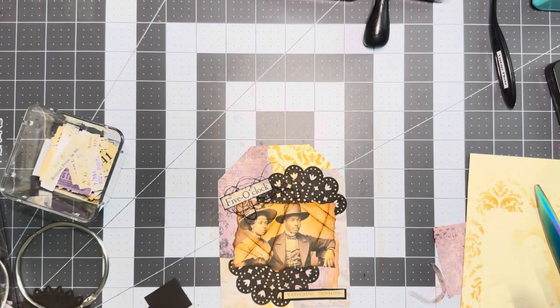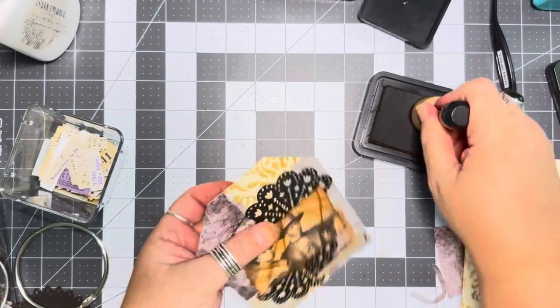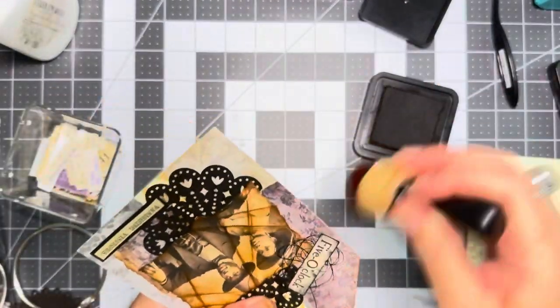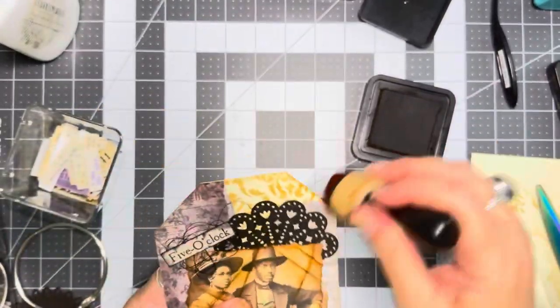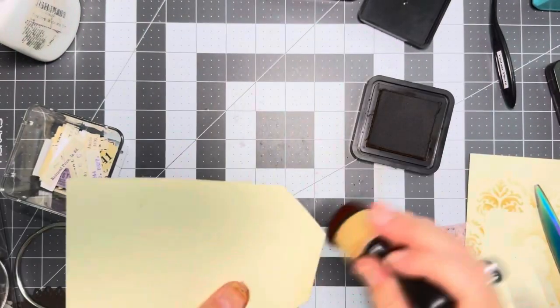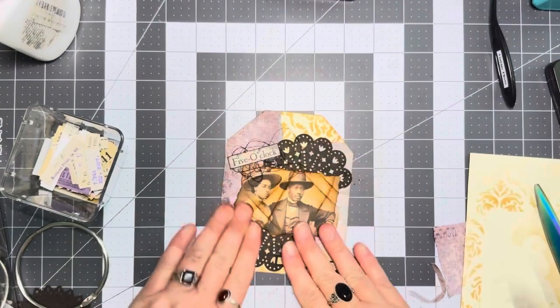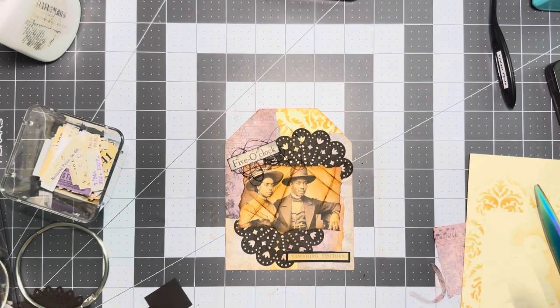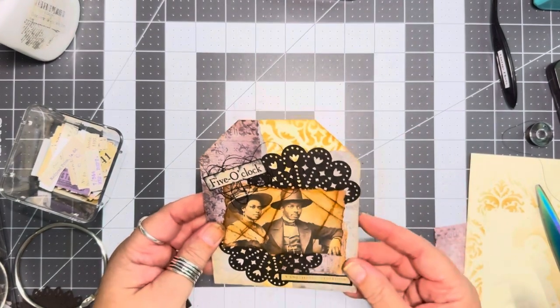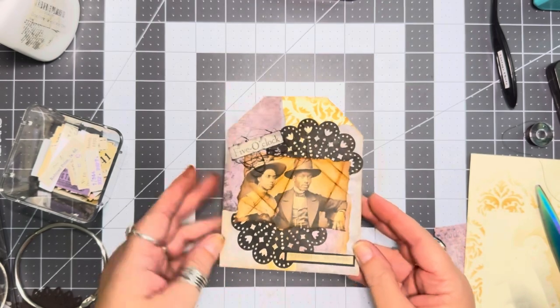Let's give it an inking with vintage photo around the edges and see what we think. Okay, I really like that. So when I find my eyelets, I will pop an eyelet in there, and I think this looks great. This is awesome for torn edges.